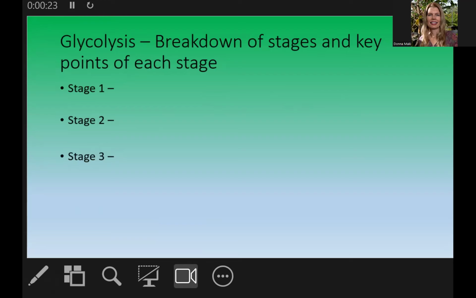So when we looked at glycolysis, we broke it down into 3 stages. Many of you said you're pretty comfortable with glycolysis because you've either had biochem or are currently in it. But really, again, it's not memorizing step by step in detail. It is, okay, we know there's 3 stages. So basically, I'll be asking about those 3 stages and if you look at each stage, what is going on.